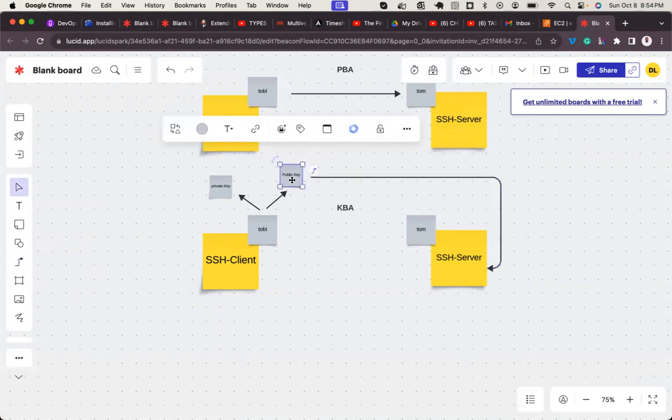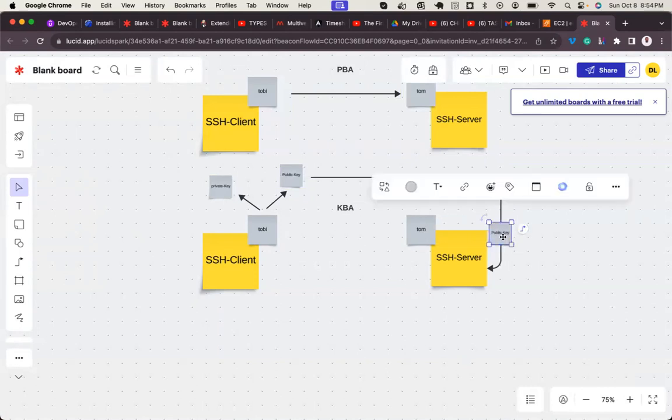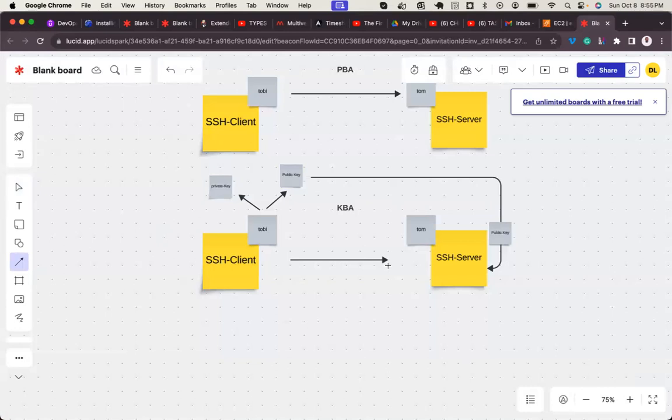This SSH key is going to be shared with what? The SSH server. Then Toby should be able to authenticate from his client machine towards the server machine. Why? Because Toby has his fingerprints. Toby has already created a trust. Toby has created a trust with what? This SSH server through his public key.